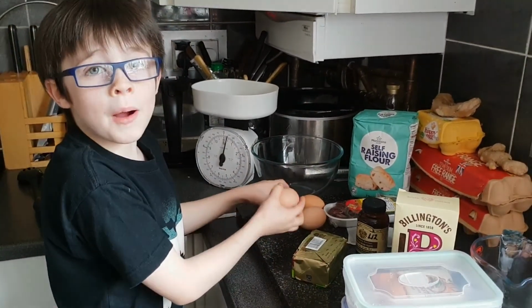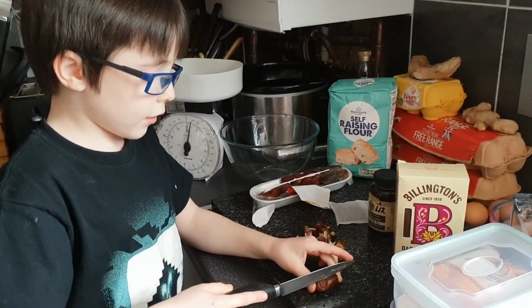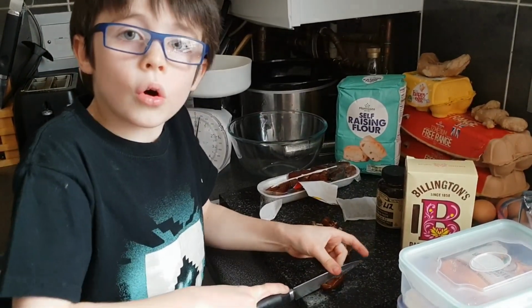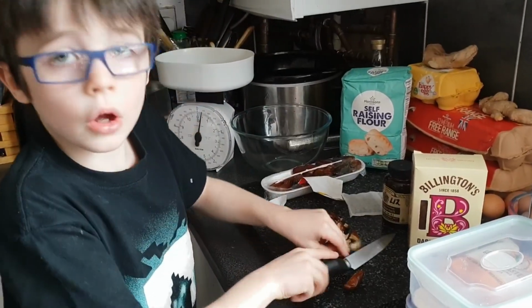I'm very excited about the eggs today. Watch your fingers. So we're going to need 175 grams of dates. And then we cut this in half. And then we get the stone out.